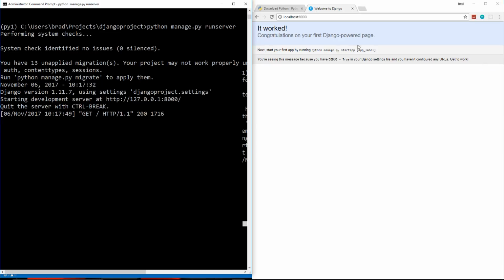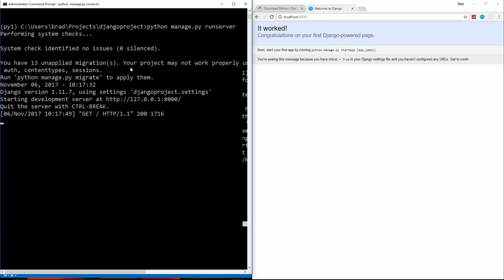All right, so now our server is running. Now notice this message we get. You have 13 unapplied migrations. If you're not familiar with migrations, basically they're files that will do things to our database. So they'll create tables, they'll add data, things like that. And if you're familiar with Ruby on Rails or Laravel, or a bunch of other frameworks that use migrations, they work very similar.